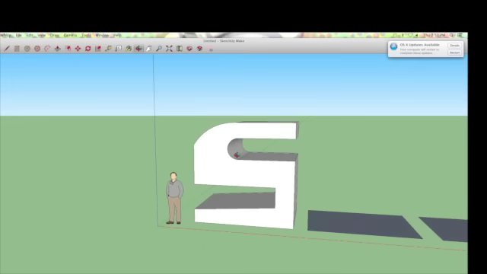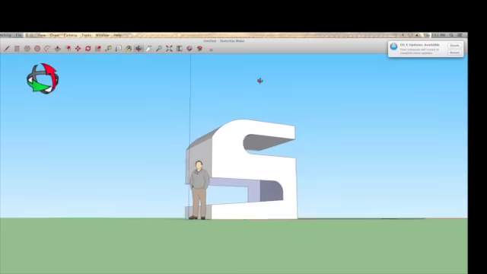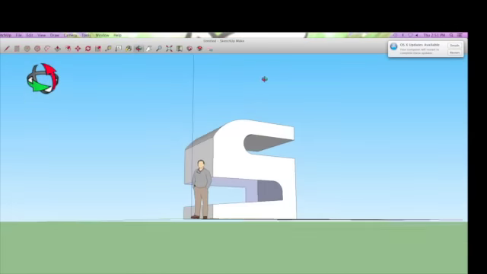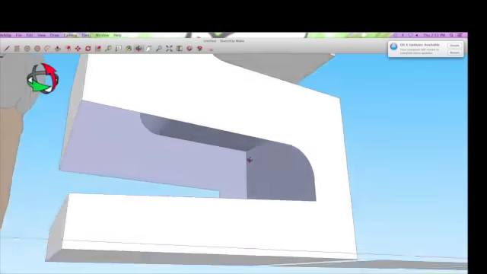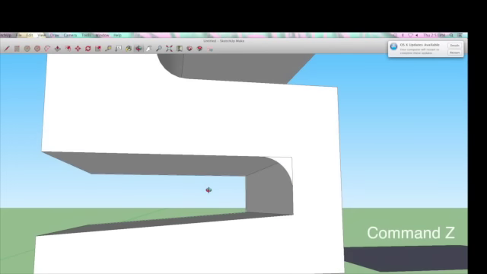So I might do things to improve it. Like, for example, I might take my arc tool. And I think it would look cooler if I had a little arc going like that. I'm going to erase the excess lines that I no longer need. And let me just see how that ended up. All right, so that was a problem. You know that when you use the eraser, you have to look around to see if you accidentally erased anything that you didn't want to erase. So let me Command-Z that.